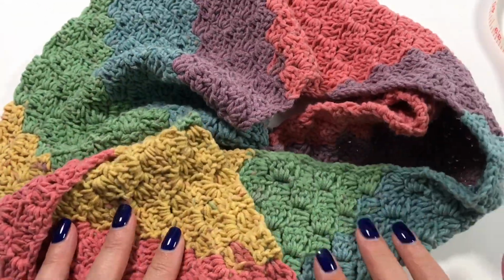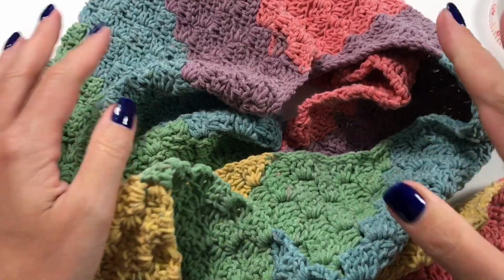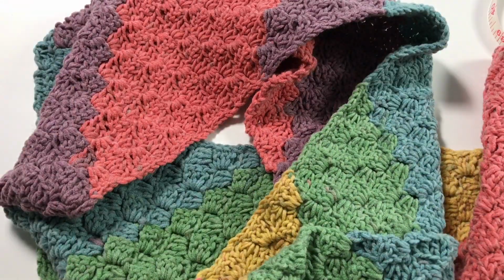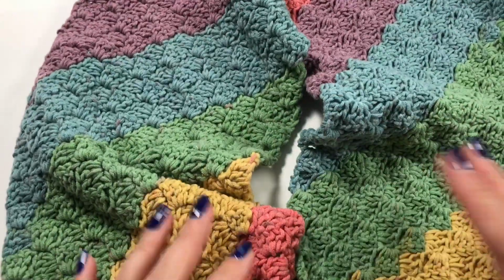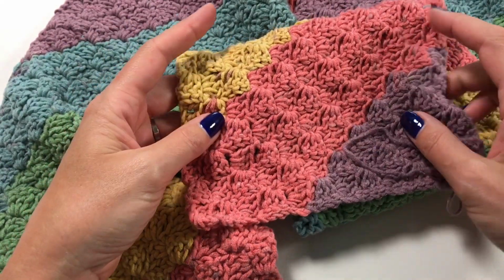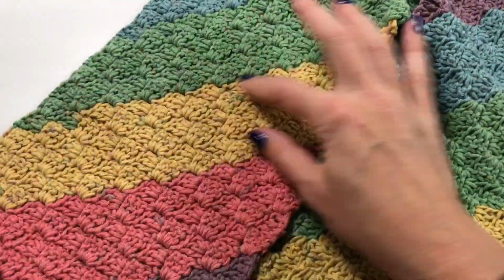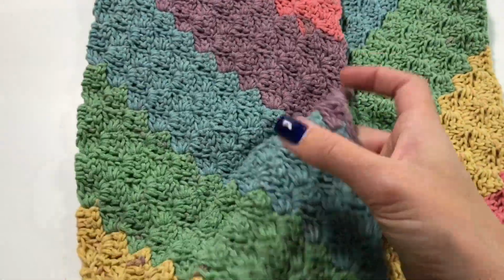I wanted to make something that would use up this wool in one project, and I think this is quite useful. It's a lovely cheery scarf, I think, with the colors. It just looks really nice. And with this being double and then the colors coming back out, I think it works really nice. It's like an optical illusion almost, because people will think you've made it like this, but you are changing colors mid-row, so it's quite intricate if you don't know how you've made it. But I think it worked out really well with the colors in the patches like this. So I'm really pleased with it.